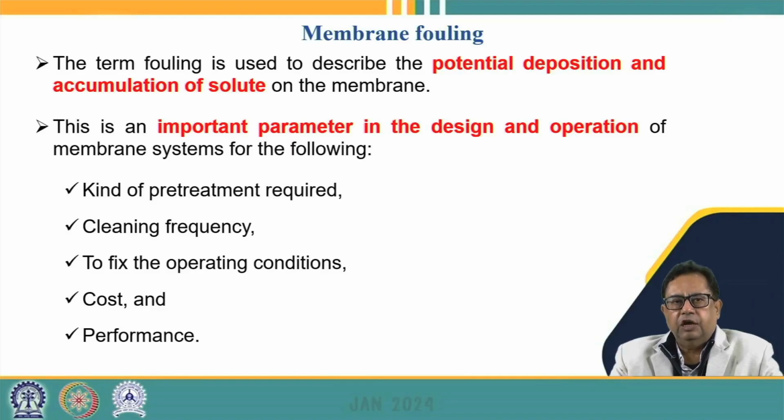Similarly, once we are using these membranes, they will foul no matter what, right? So we should also see what type of cleaning we are going to adopt and what should be the frequency of the cleaning, so that the membrane treatment goes on unhindered. Similarly, we also have to fix the operating conditions, that is, what pressure will be required, what type of membrane we are going to use, and what type of chemicals we are going to use during the process of membrane treatment.